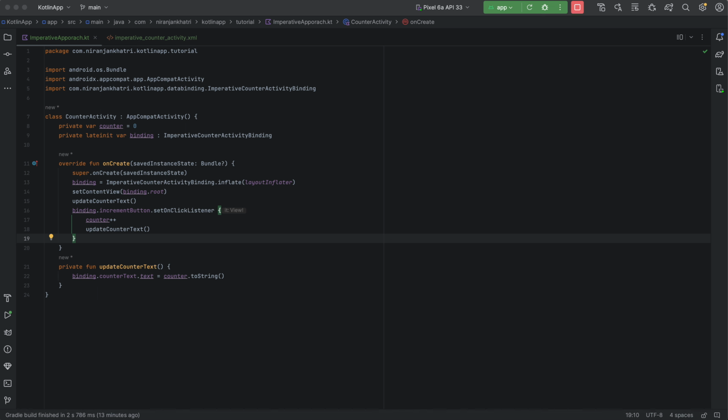But you don't need to worry. The reason I am explaining this imperative approach is that I want to assure you there is hope. The opposite of the imperative approach is the declarative approach, which is gaining popularity for its simplicity and maintainability. This is what Jetpack Compose is about.